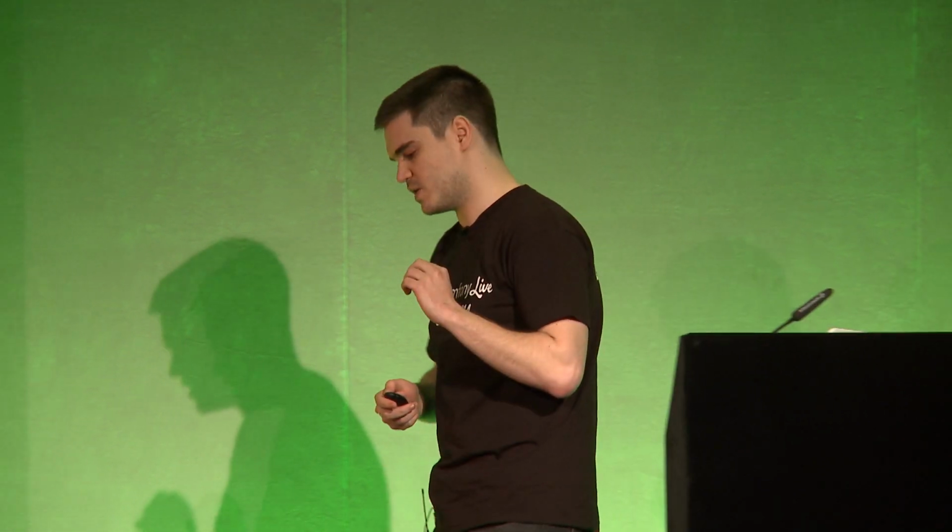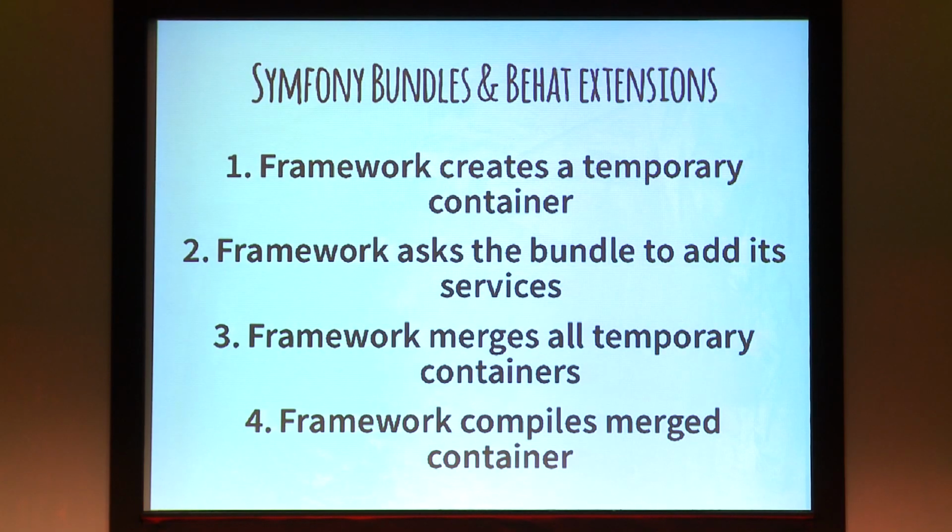What not a lot of people know is how Symfony bundles actually work inside. You know that there is a container, and you know that services are hooked into the container. What you probably don't know is that there is more than one container when Symfony creates your application. If you have 5 different bundles registered in your kernel, Symfony, and BEHAT in its world, goes through each bundle, or through each extension in BEHAT's case, and creates a temporary container for each of your bundles. It then asks your bundle to fill the temporary container with new services.